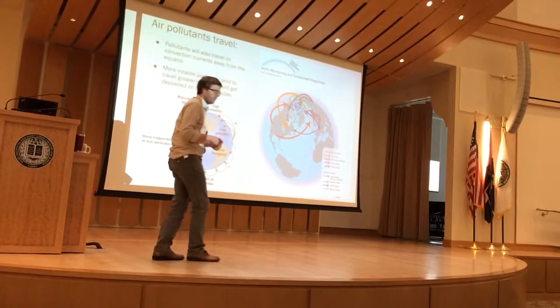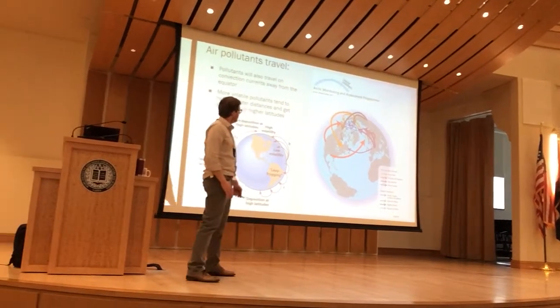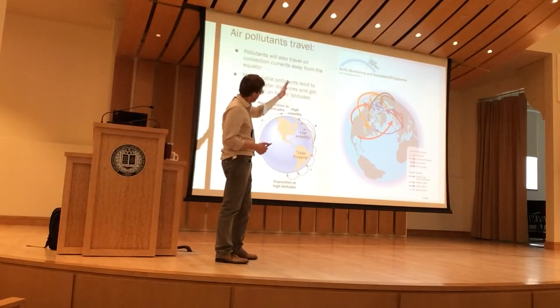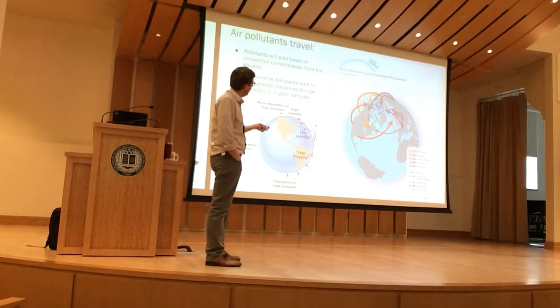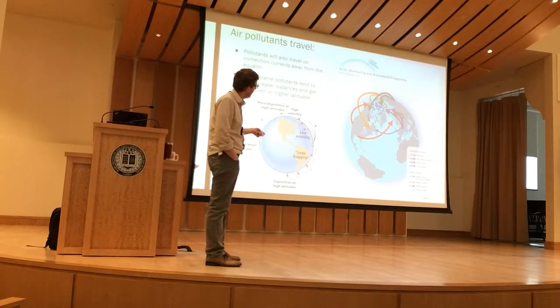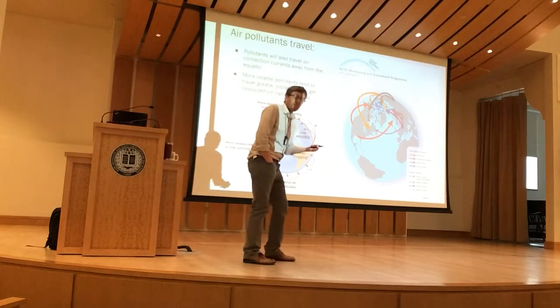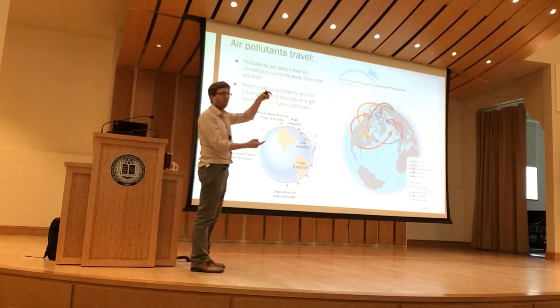Okay, we're going to transition here. New topic. Ozone. Before that, though, I want to bring you back to the theme of pollutants traveling, because I want to point something out. We saw an example of how pollutants would travel on air currents regionally, or maybe across the continent. It's also true that air pollutants will travel on convection currents from the equator to the poles.